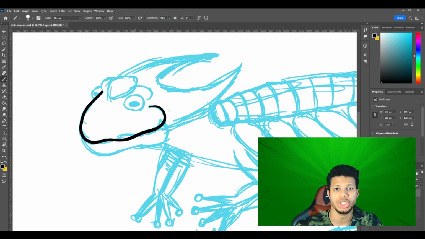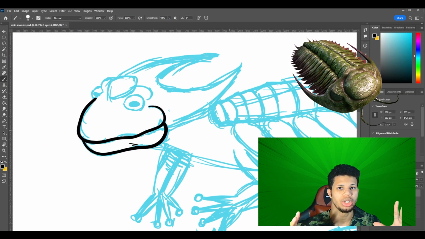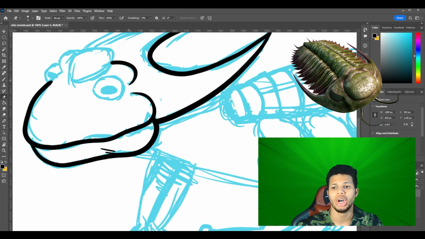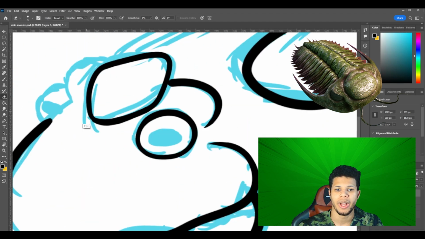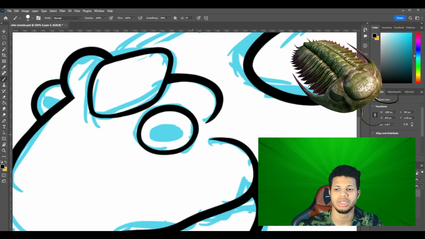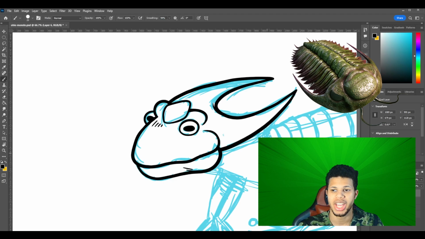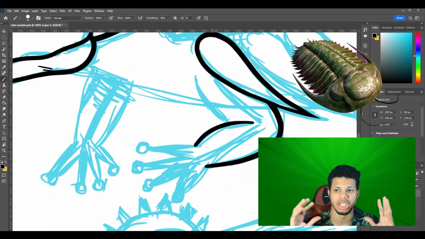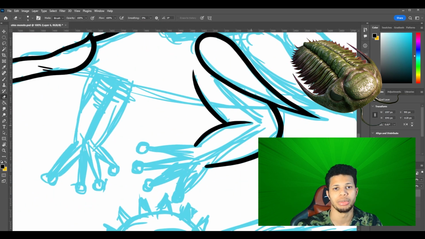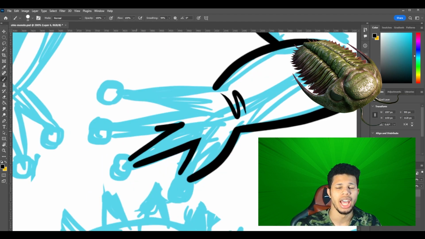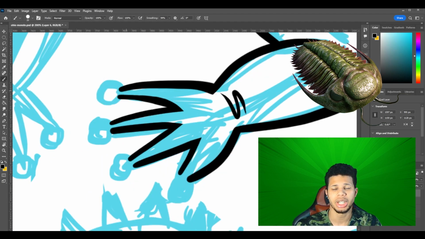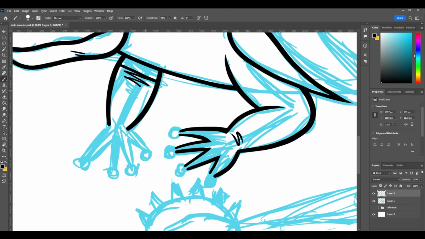I tried to use the trilobite's shell shape to influence the shape of the creature's head, and I also tried to use the kind of patterning along the spine of this creature as well. That's on the original shell, and there's also these spikes all along it, and I wanted to kind of make those extend from the rib because I thought it would look pretty cool. And I'm gonna be honest, I think it does look pretty cool.